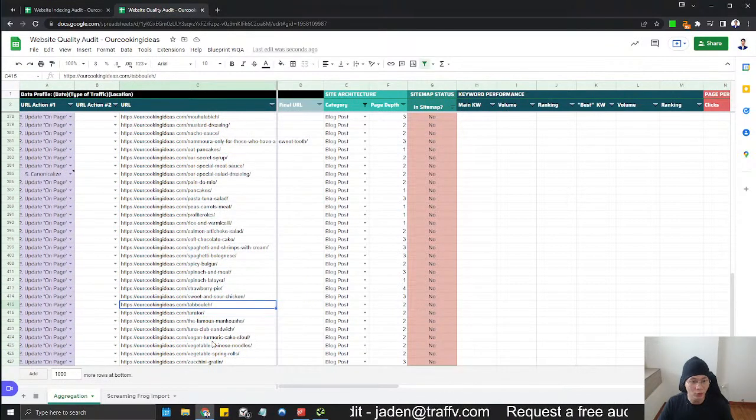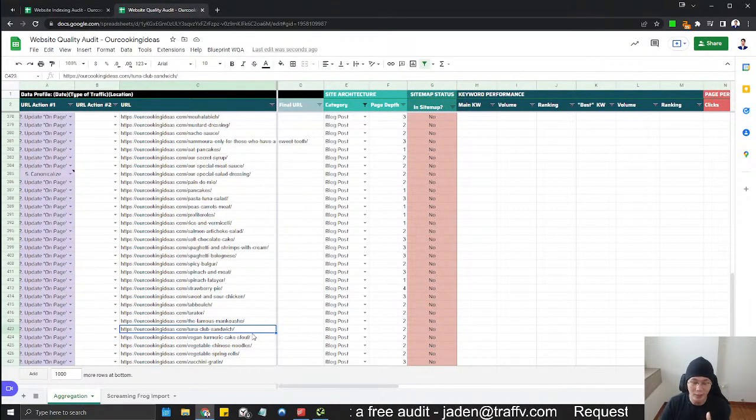So what I want to do in the next phase is basically find out if each of these URLs is needed. If it's required, there will be a keyword that we have selected for this specific page, which will involve keyword research, obviously. And after we do keyword research, we'll know whether this specific page has a keyword that we can map it to.